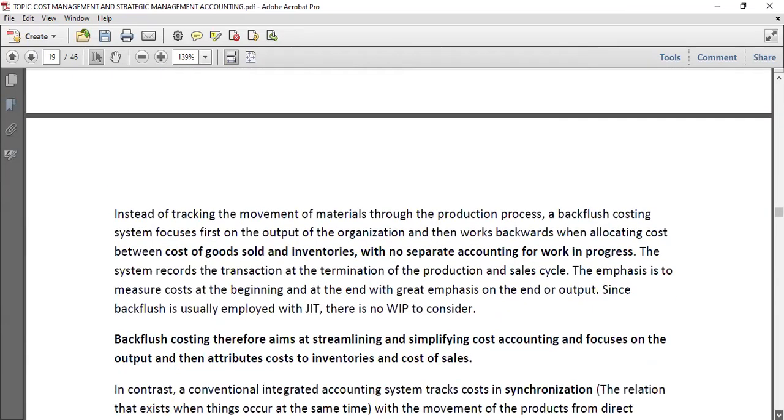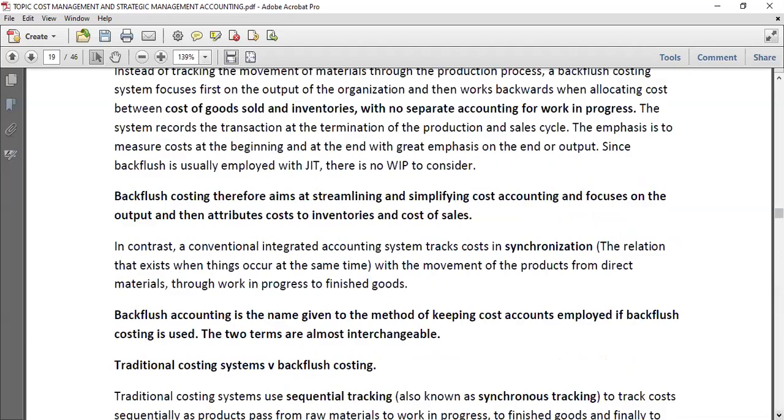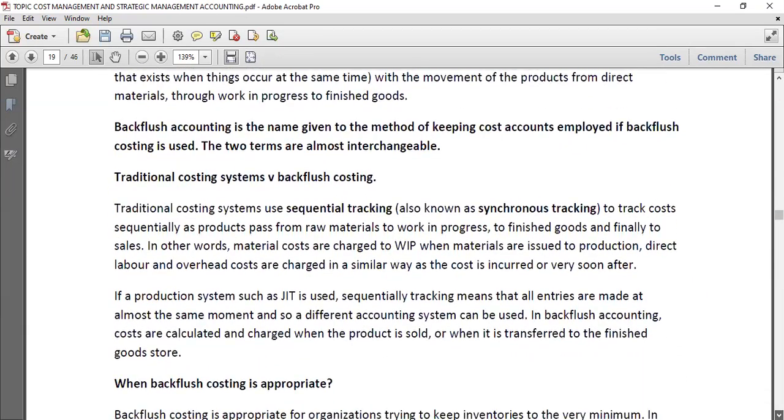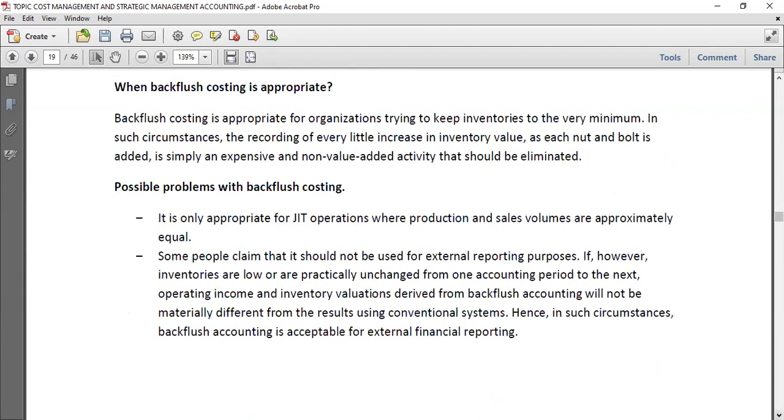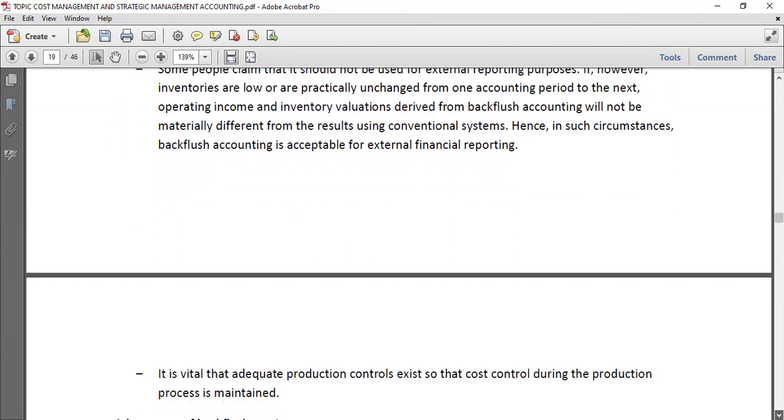So this one I don't want to focus on more. You can try to go through it just for your understanding. It's also one of those recent ones. When you look at the course outline, it is not really brought up, but internationally, it's one of those strategic costing methodologies, okay?